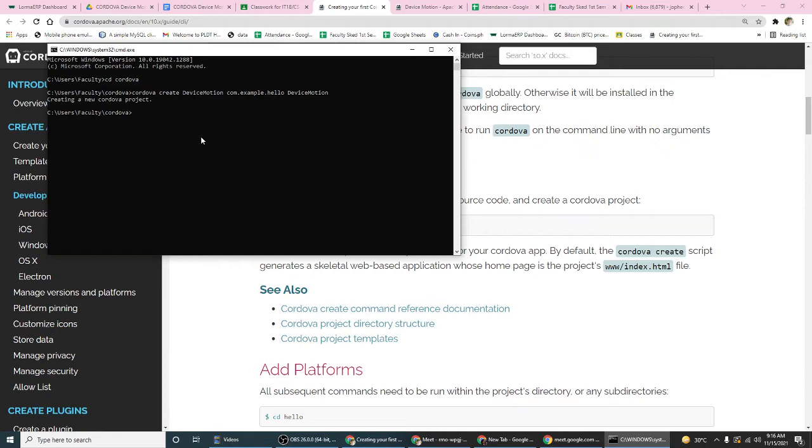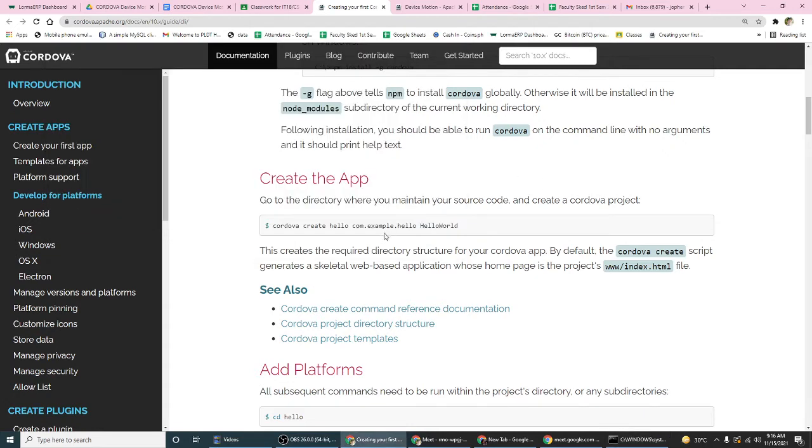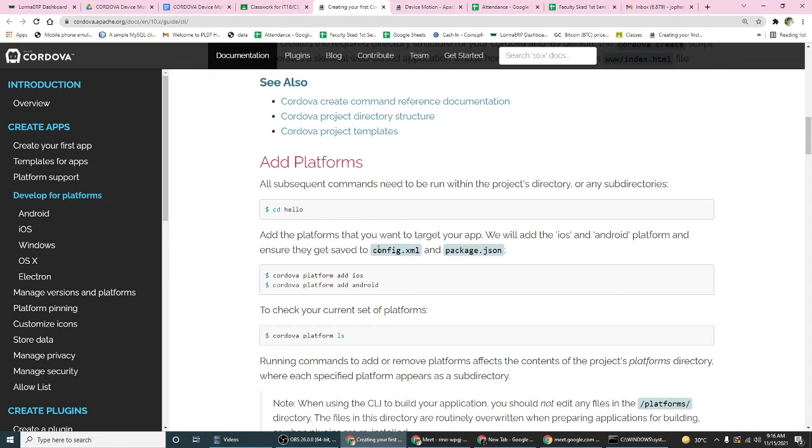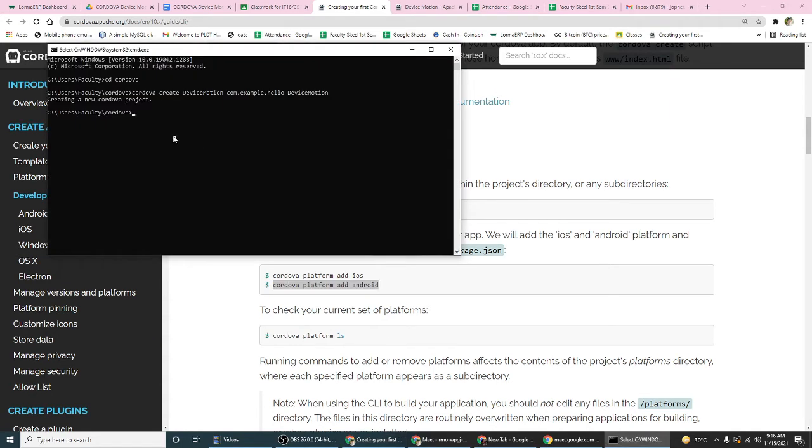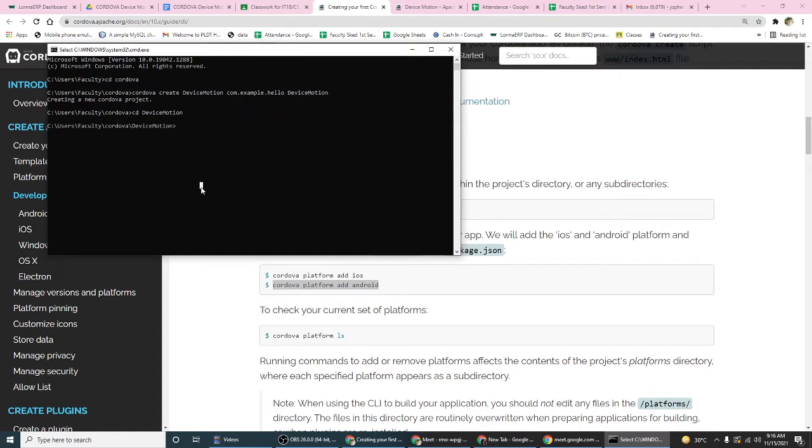After creating the project, we have to include the platform Android. Then we go to our directory, change directory to device motion. Next we add the Android platform.